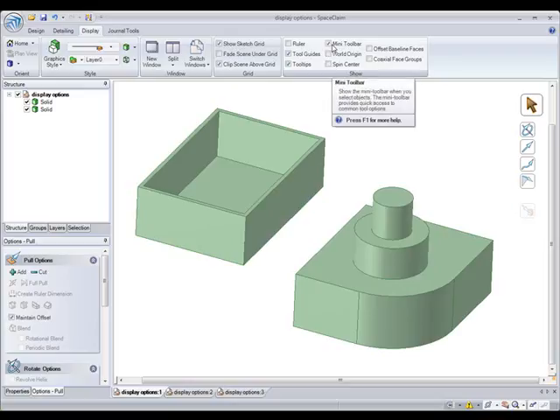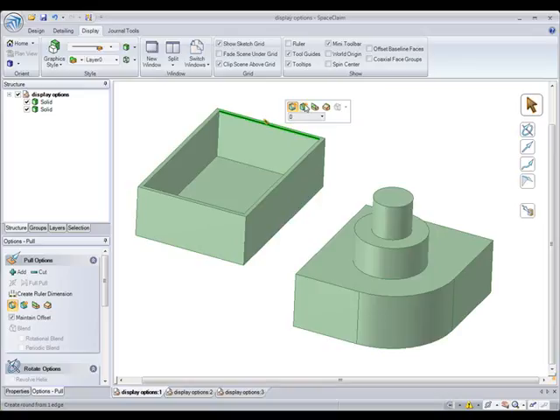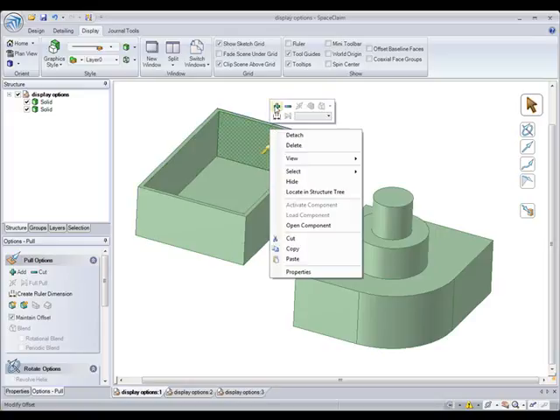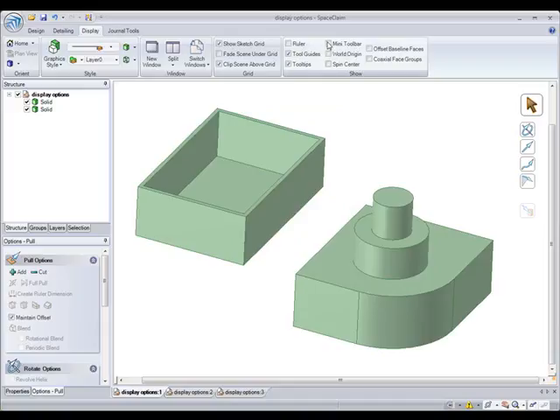Next we can see our mini toolbar. Our mini toolbar appears when I click on things, and helpful hints come up for what I want to do, which are also usually located in the pull options. If I turn that off, I'll no longer get those popping up, but I'll only get them if I right click, and then they can still appear. I usually have that turned on.